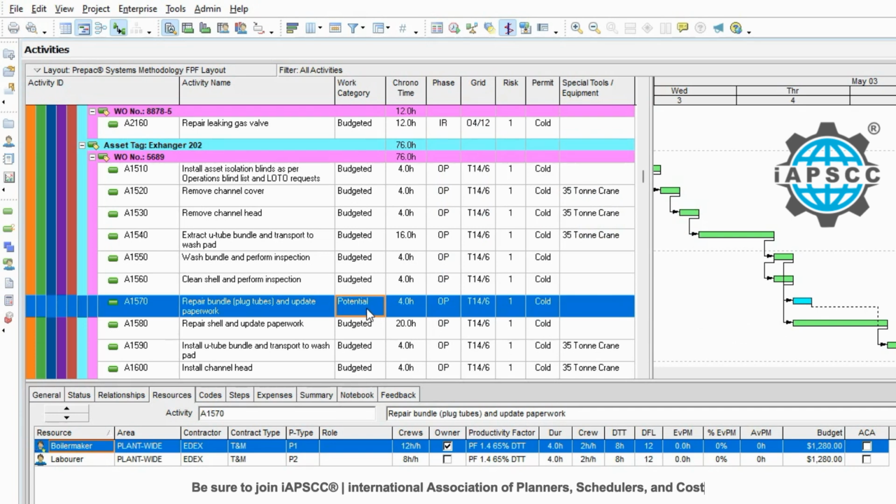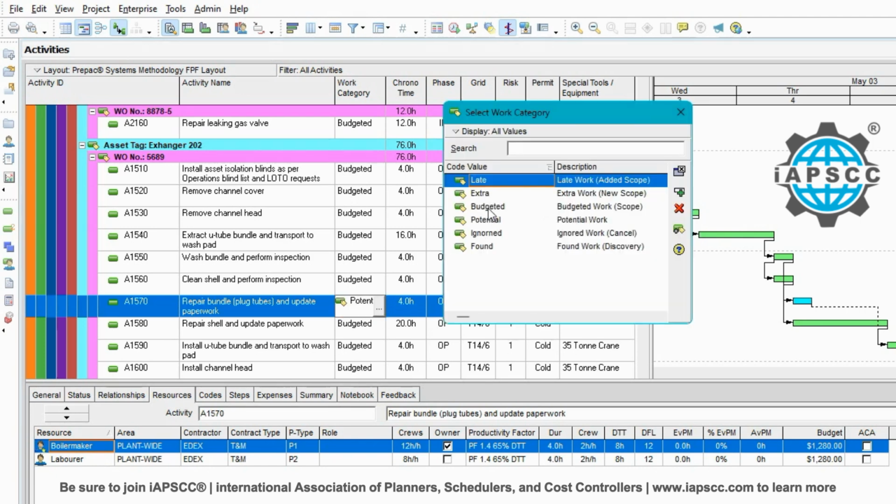What I'm going to do is run my scenarios based on what if I get this work? What do I need to do in terms of execution strategy? Or what is the risk to my cost and schedule? What is the potential for vendor or contracting strategies to change? I'm also going to be able to go in and say, well, we're not going to have this work, so we're going to ignore the work.